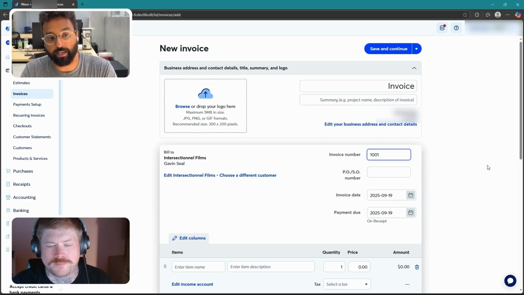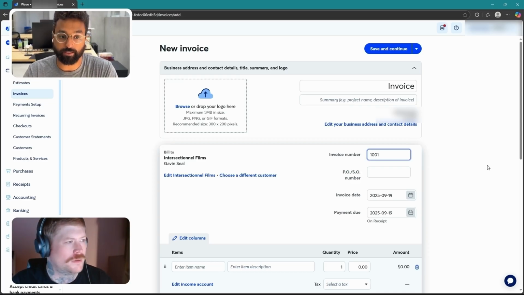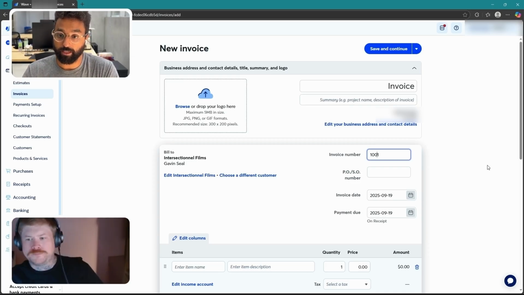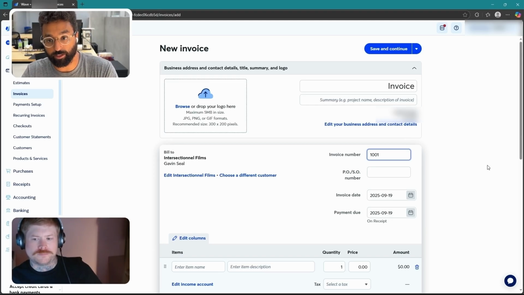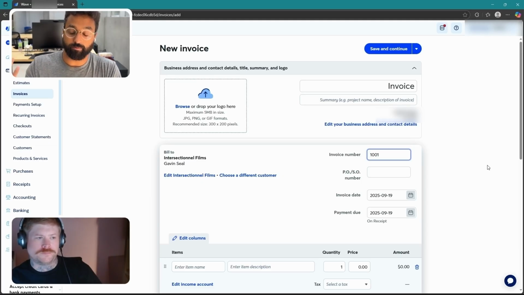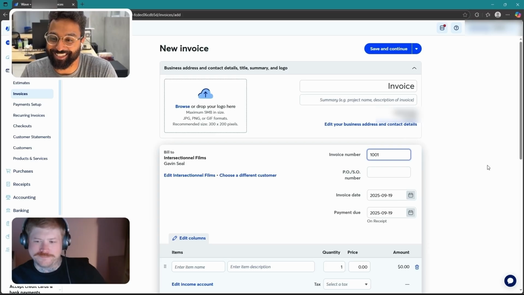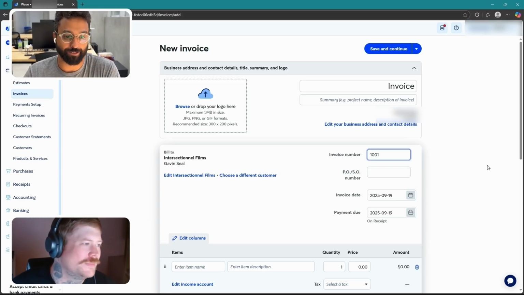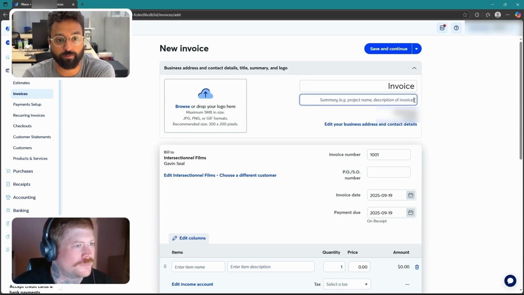The other reason I like to have at least 3 characters is because when I pay an invoice via Interac transfer, I like to use the security question, what is the invoice number? And it requires a minimum of 3 characters. So when I get an invoice that's like invoice 27, then I have to come up with some security question, like what city are you based in or whatever. In the top right, under invoice, do you see there's a summary of the name of the project or description of invoice? You can throw something in there. Whatever seems appropriate for the gig that we just did is fine.